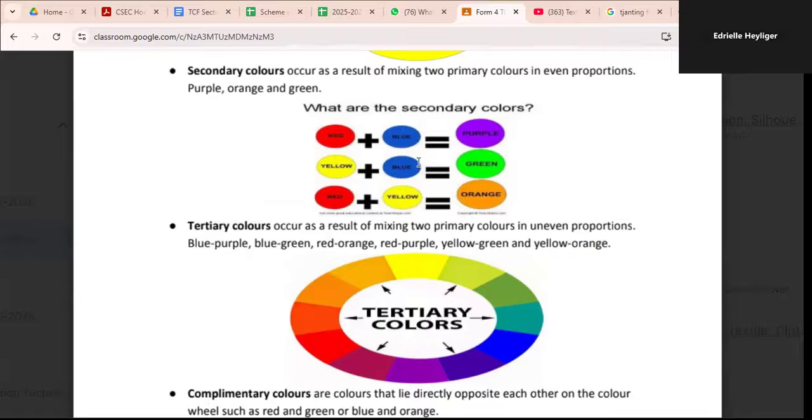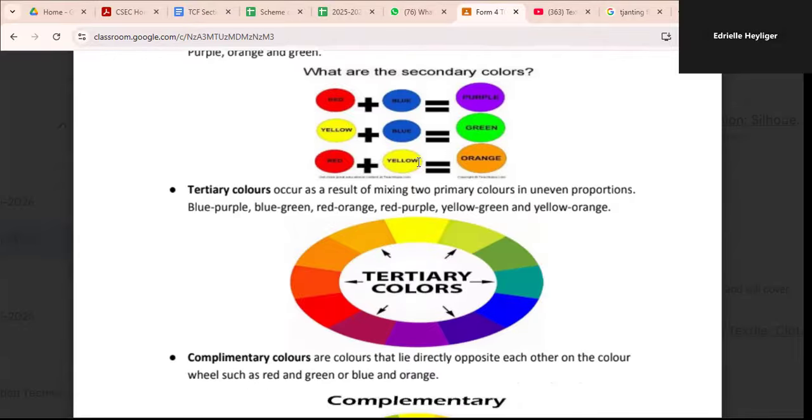So, for example, using purple as an example again, it could be a red purple. If there's more blue in it, it would be called blue purple. You have to use the name of the primary color that's dominant first before adding on the secondary color. It's like a first name and a last name. The first name is going to be the dominant primary color, and the last name is going to be the secondary color that was created as a result of the mixture.